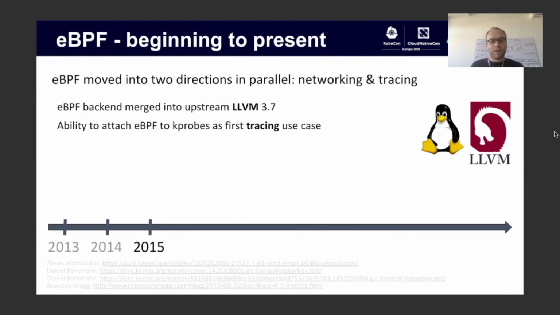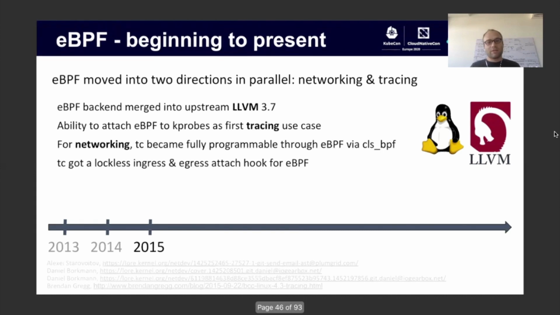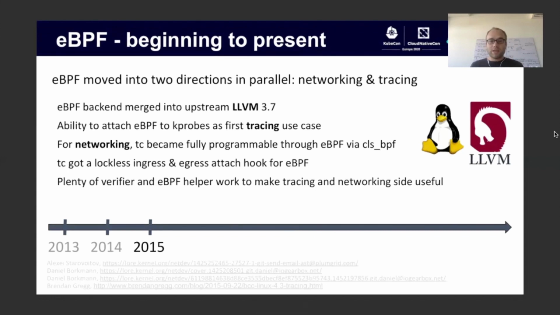Alexei worked mostly focused on tracing back in the day, and he added the patch set to allow attaching eBPF to tracing to allow for system observability. And I was mostly focusing on networking and made the TC subsystem programmable through eBPF in order to have a networking data path that is flexible and also fast. We also made the TC lockless so that it would be fast without any CPU contention, and also added, next to an existing ingress, an egress hook, so you have both attachment points to see all the traffic.